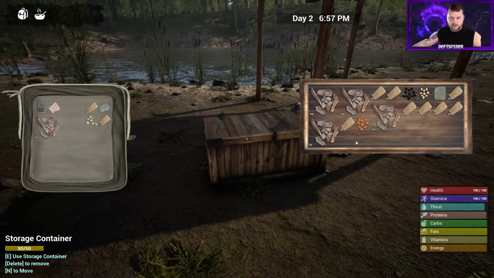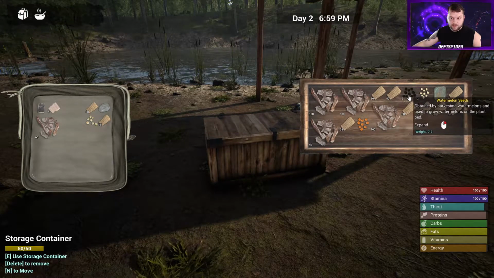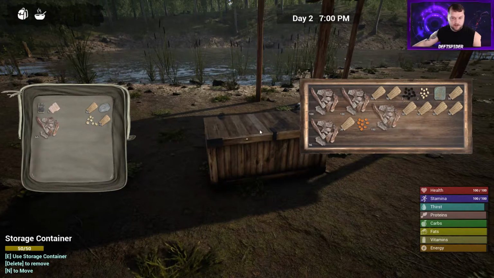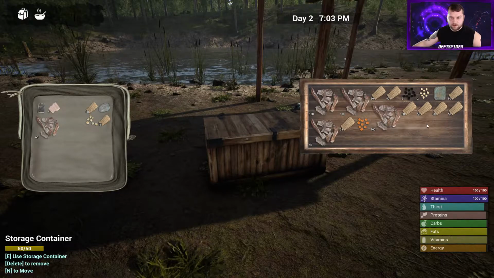As you start playing the game, you're going to hang on to all of your bark chips, all of your plant fibers. Definitely hang on to every piece of ore you get, and hold on to your seeds early on, because we're going to want to plant some of that stuff later on. And everything else in here will be used for more advanced recipes later in the game when we get that far.